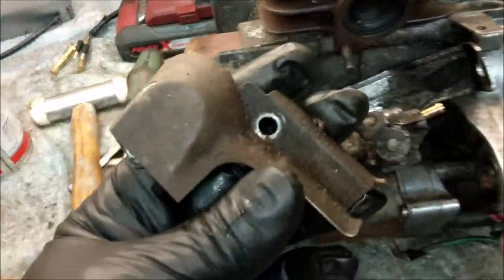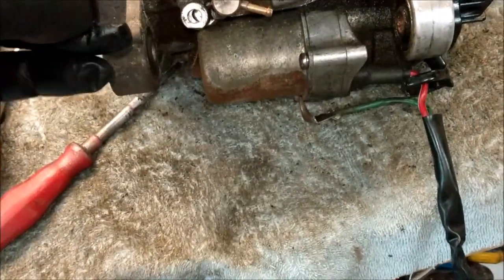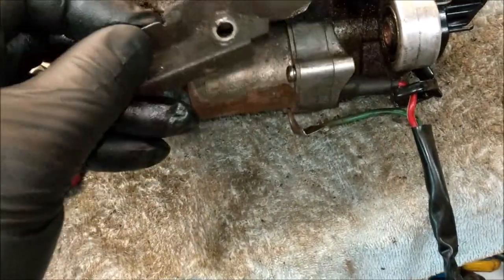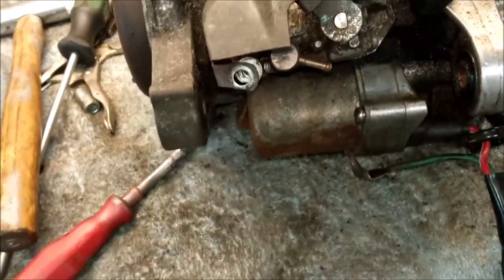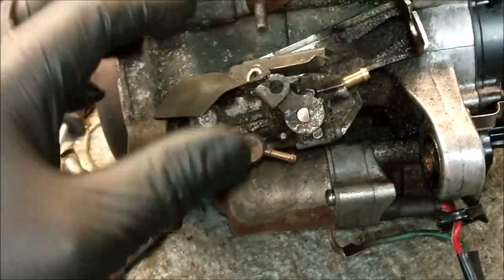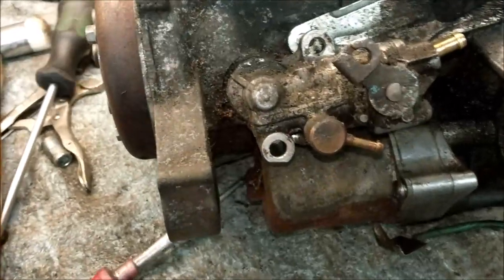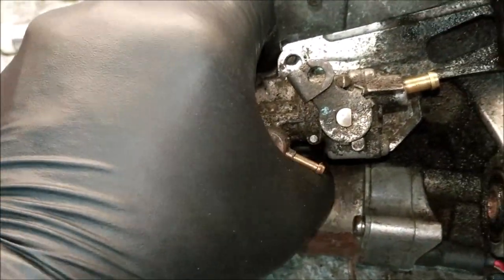Well, I managed to get that little bit of tin work off of there. Not really sure what that's actually doing as such. Do you think it's shielding? I suppose that being the exhaust pipe, it must be some sort of heat shield or something or other. Anyway, let's take this out.